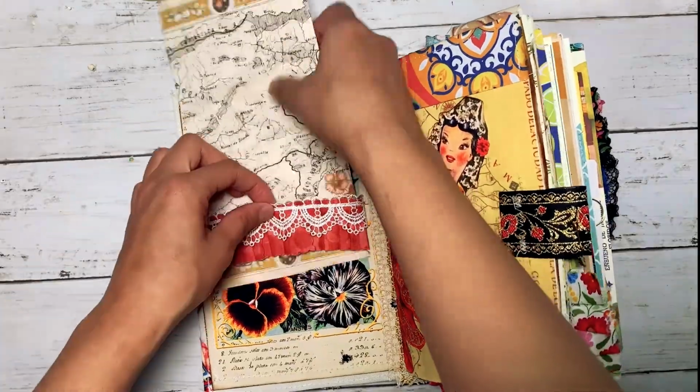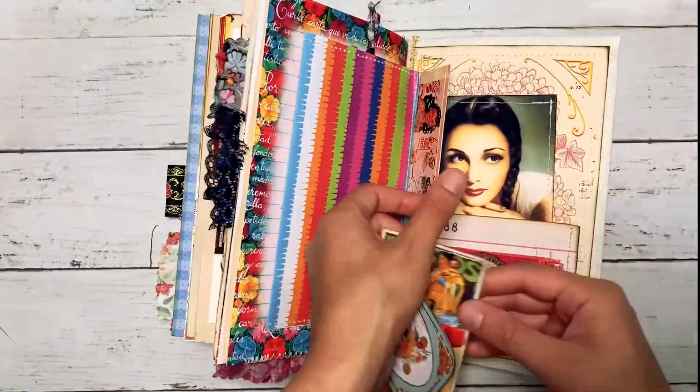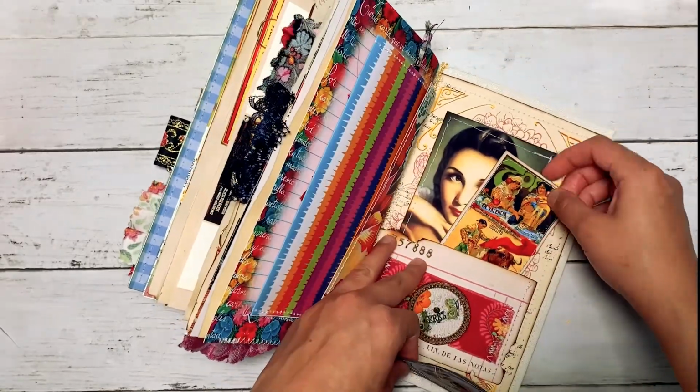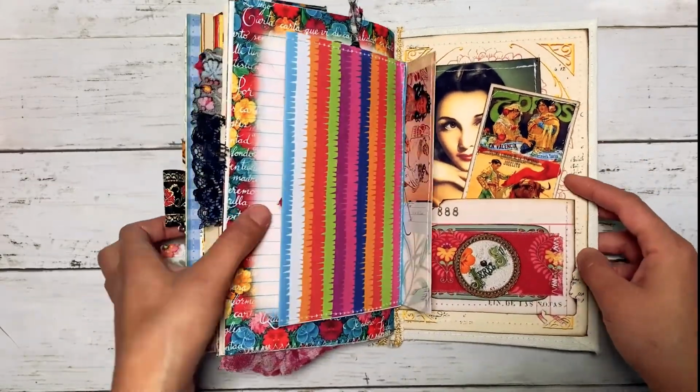I'm going back to the inner cover to add the very final ephemera pieces. I couldn't be happier with the end result. It really shows how my style has developed and the experience I've gained from trying out different materials and how to make them best work with the equipment and illustrations I have.